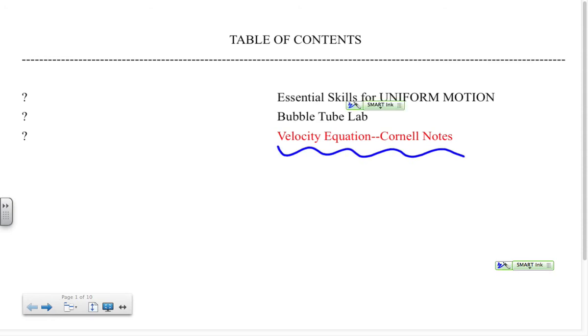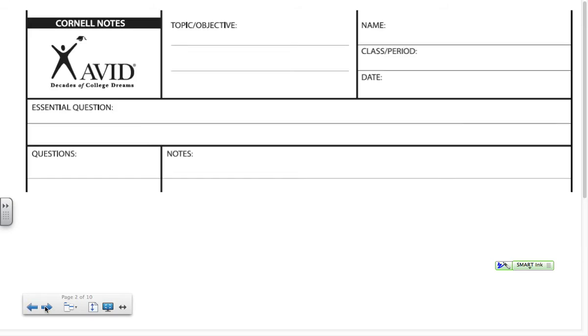Many of you are already familiar with Cornell notes, which is great. For those of you that aren't, I'm going to go through just a few key things because we're going to be doing Cornell notes directly into our lab notebooks. Now, the Cornell notes paper looks like this. However, we're not going to be using Cornell note paper. Rather, instead, we're just going to be writing it directly into our lab notebooks.